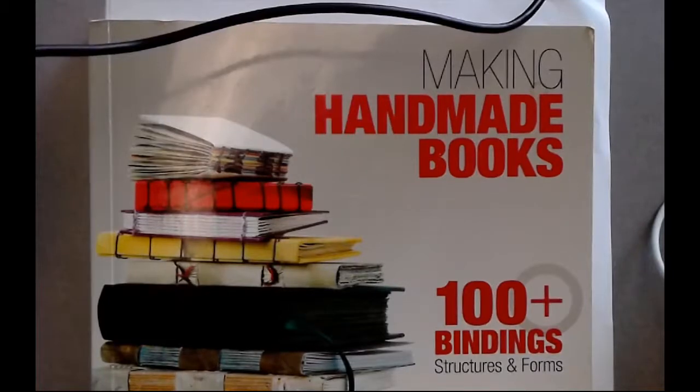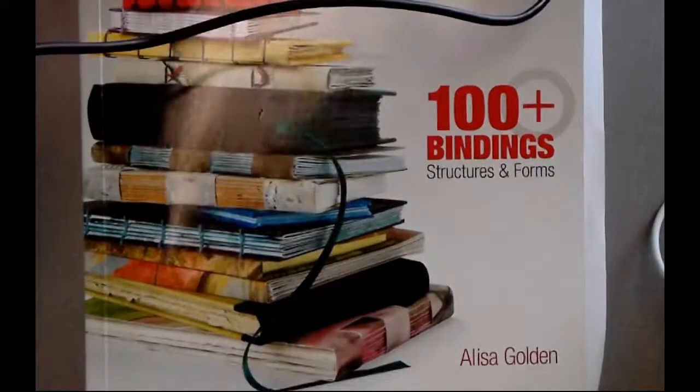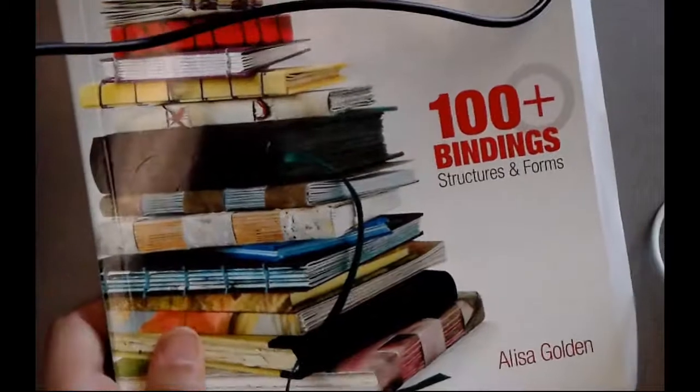This is by Elisa Golden. Now, some of these projects in here are super simple. Some of them are fairly complicated. And if you really want to do something fancy schmancy and artistic, you can. But you don't need to buy all the fancy bindings and the paper and the glue and everything else she recommends. This is a very simple book that can be made very easily just using whatever paper you have on hand.